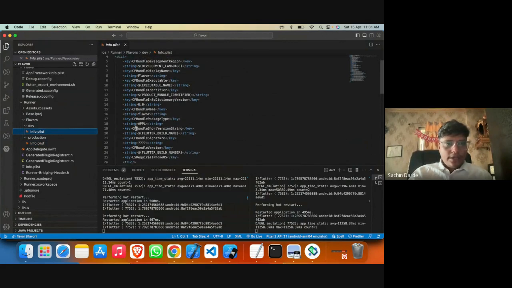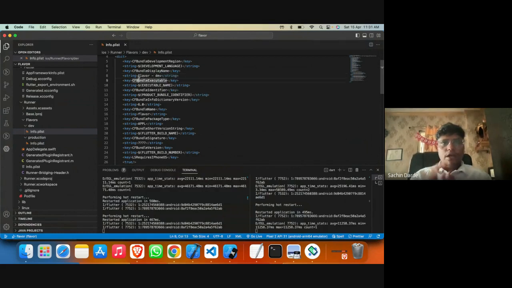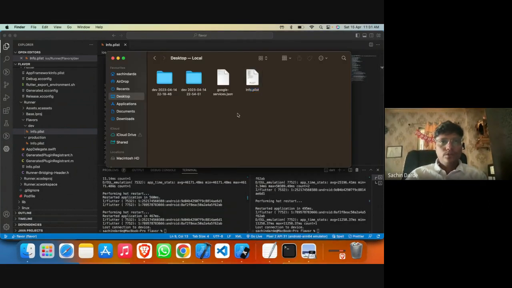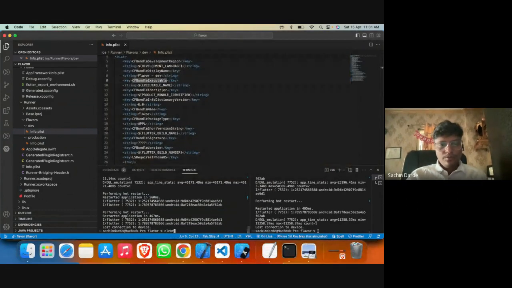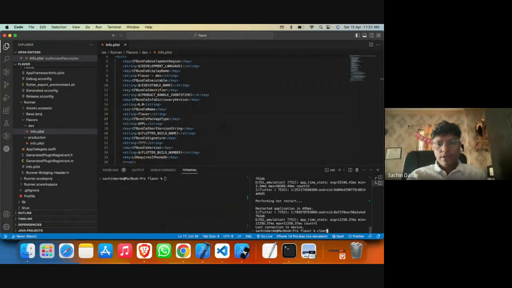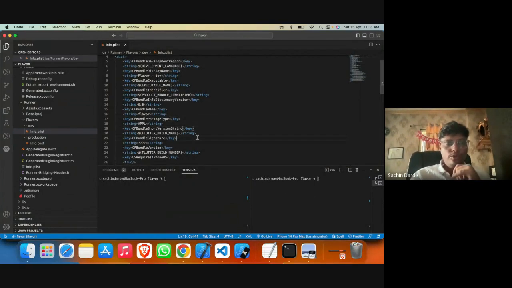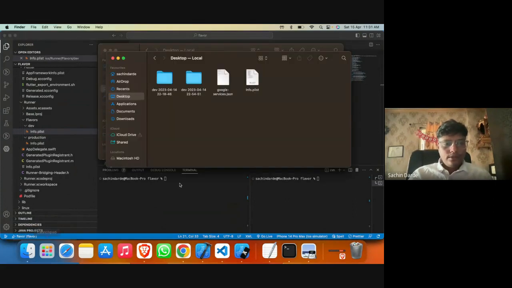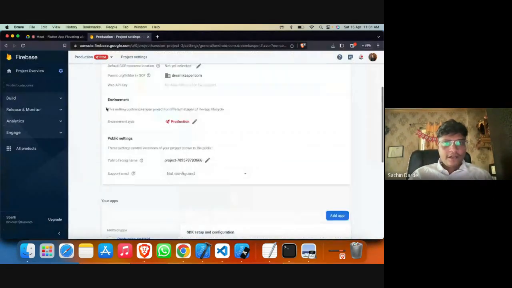Okay. Then now again for the name, we'll change it to display name. We'll change it to dev here, as we want to have a separate dev for dev and production for production. Now I'll just close the simulator because we're no longer going to need that. Okay. Now let me bring up and create the iOS files.